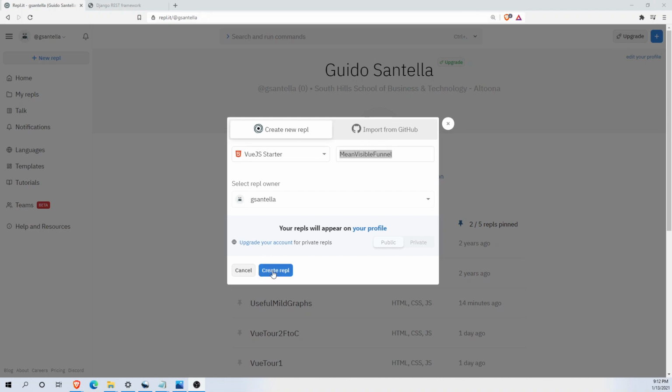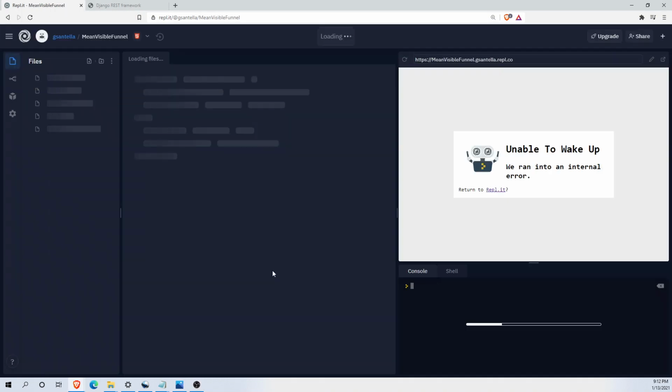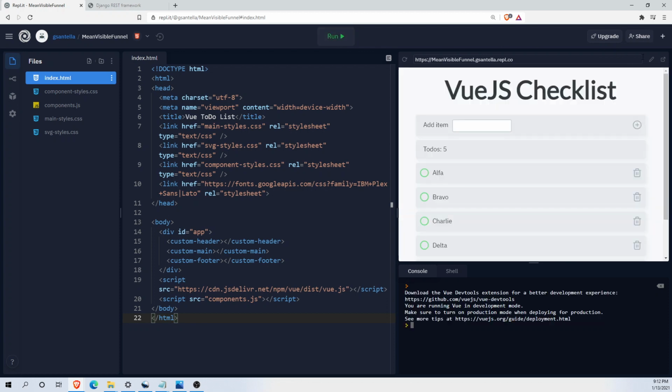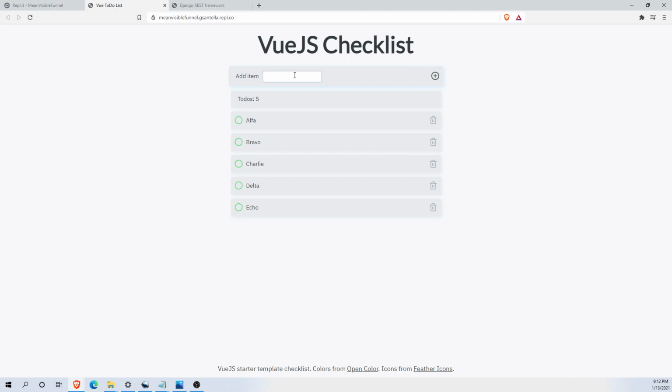I'm gonna make a new one right now. We're gonna just build this together. Okay, they have a starter. It's really neat. You run it and then you can pop it out, and it's a nice little checklist. I can add an item. I can remove items. It shows me how many to-do items I have. It's just the simple to-do app that every programmer should be able to write.